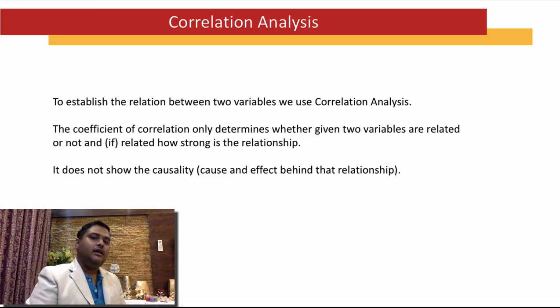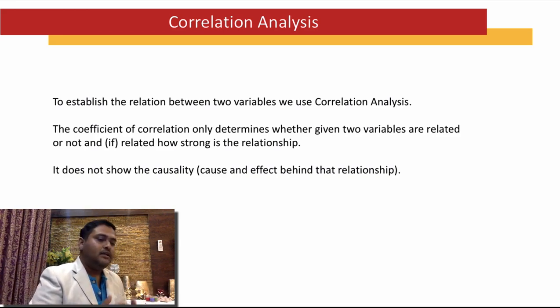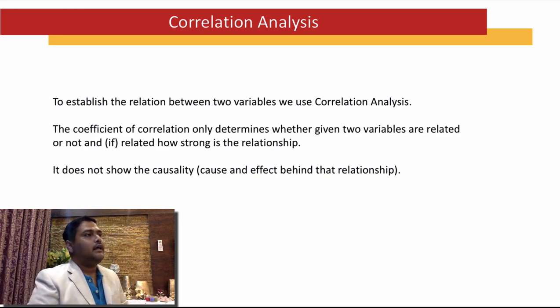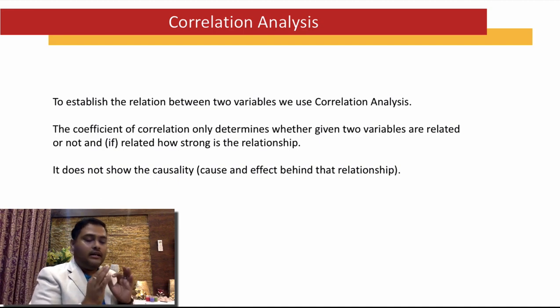So we can only understand what the correlation between them is and what its strength is, but it does not show any causality, or any kind of cause and effect behind this relationship, and that we need to understand. In this case, when we need to understand the cause and effect, then we need to do regression analysis. Now hope you have understood the base of correlation analysis. In correlation analysis, we try to understand the relationship: if it exists, how strongly it exists, that's it. And the reason why, we'll try to understand in regression analysis.